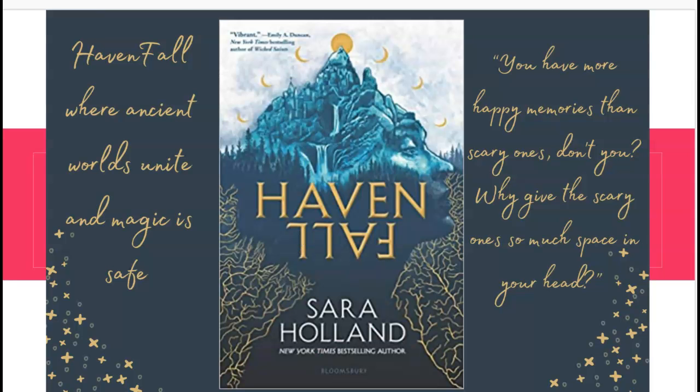This, on the other hand, has a beautiful color that matches perfectly with the cover of the book. As you can see, the cover has the author and title. There's a brief phrase on the left-hand side that gives you a little bit of information on what the book has. And on the right is a small quote that gives you another brief idea of the book.